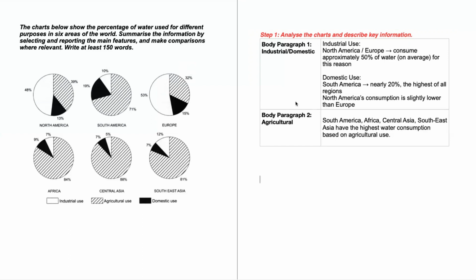Then for domestic use, it is clear that South America uses nearly 20%, and it's the highest of all the regions. So we definitely want to talk about that. And then you can also mention that North America's consumption is slightly lower than Europe. We have 13 and 15%. And that's it. These are the main features.